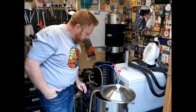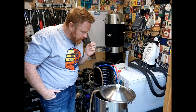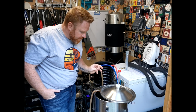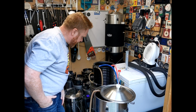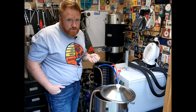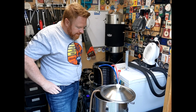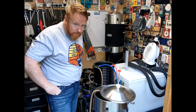It's at about 41 degrees, but I've slowed the flow really slow, and it's just trickling into the fermenter here. So it's moving down really fast. We're down to 36, 35. So as I said, once we get down to 20, I'll try to dial that in, lock it, and then keep it at that all the way through until we fill up the fermenter.